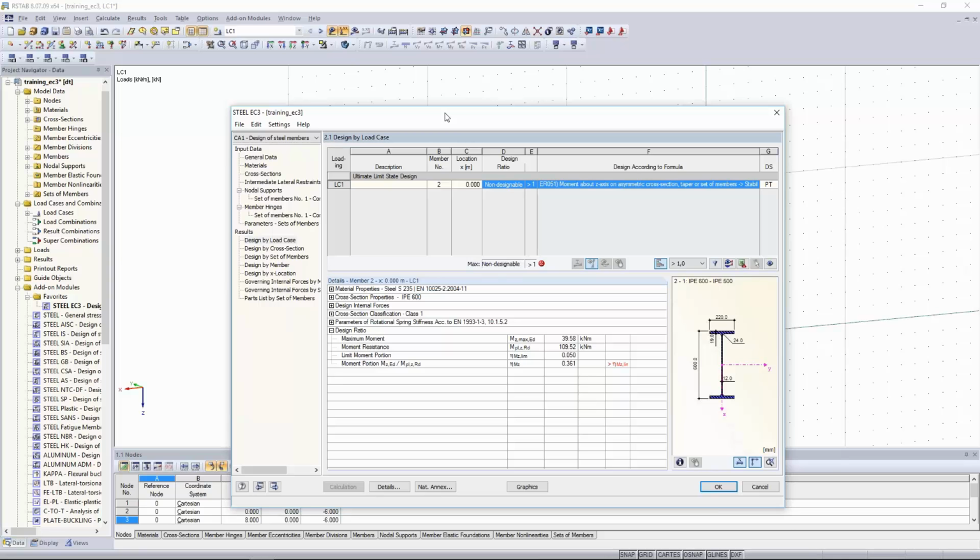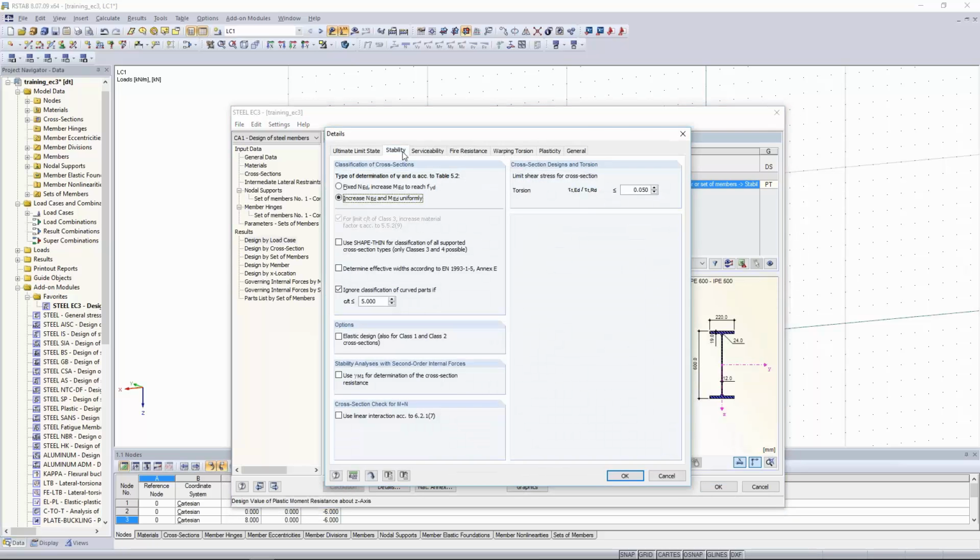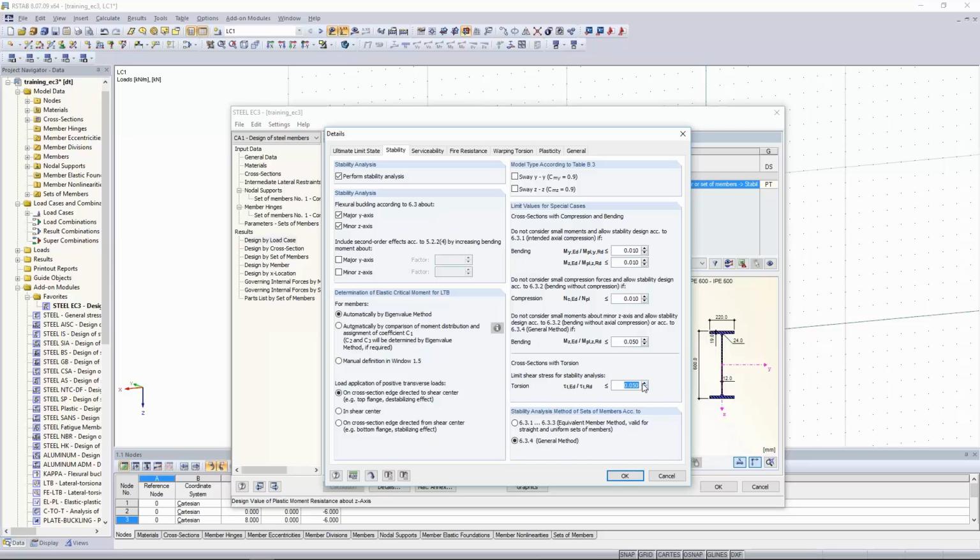And there's one really easy solution in Steel EC3 now with this new module warping torsion. You can see over there we have quite a lot of cross-bending with about 36% of the resistance and plastic. So we cannot say, okay, I want to neglect, let's say, 10% of the cross-bending over there.